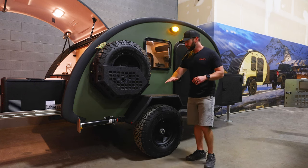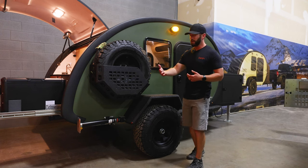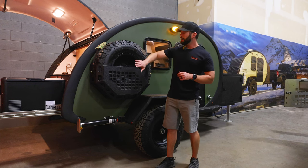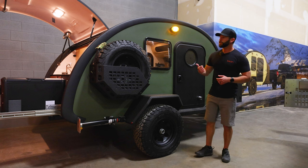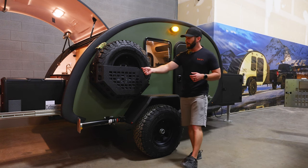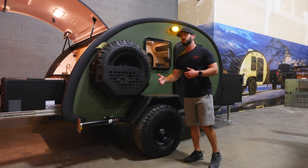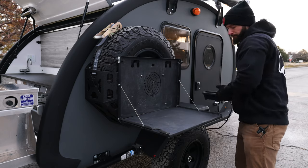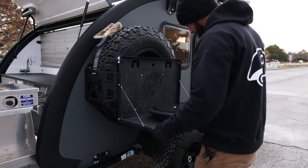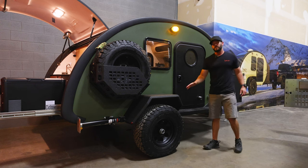The jacks are strong enough to actually lift the trailer so you can swap out a spare tire if you get a flat on the road or on the trail. Up above that we have your spare tire and tire cradle. The Black Bean comes standard with 30-inch KO2s. We also have the Molle panel on the tire cradle to mount your own accessories, or you can get our optional fold-down table — a great option if you're really trying to expand that cooking space.